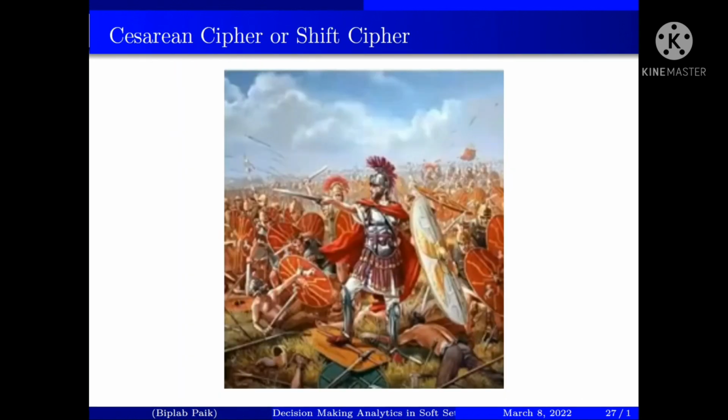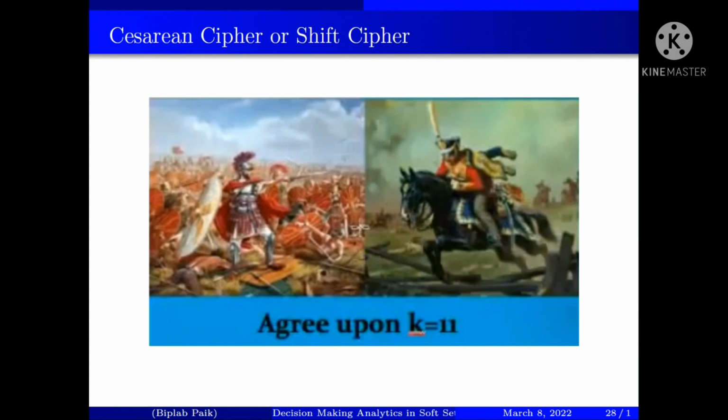This is a historical cipher known as the Caesar cipher or shift cipher. It is believed that Julius Caesar used this kind of scheme. That's why it is known as the Caesar cipher. Suppose at some point in time he had a war front, and some of his subordinates, say his commander, was also fighting at some other place. But during the war, they required some way to communicate with each other. So the question is how they communicated at that time, and that is known as the Caesar cipher.